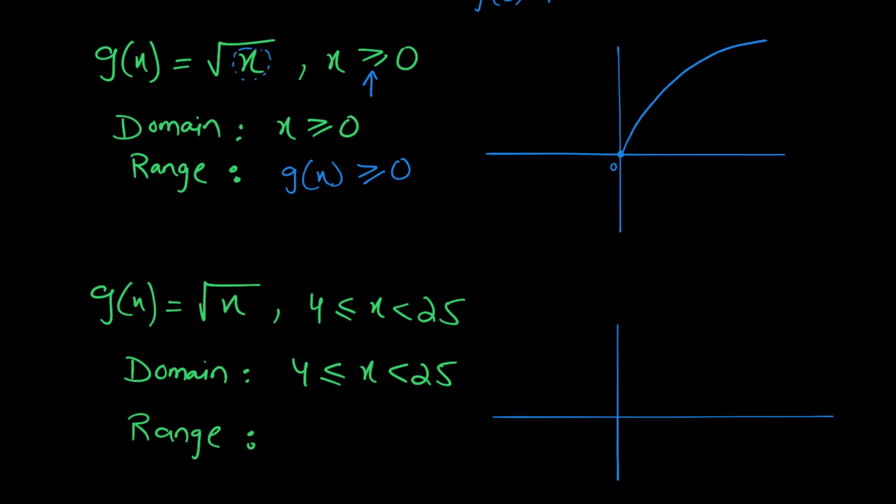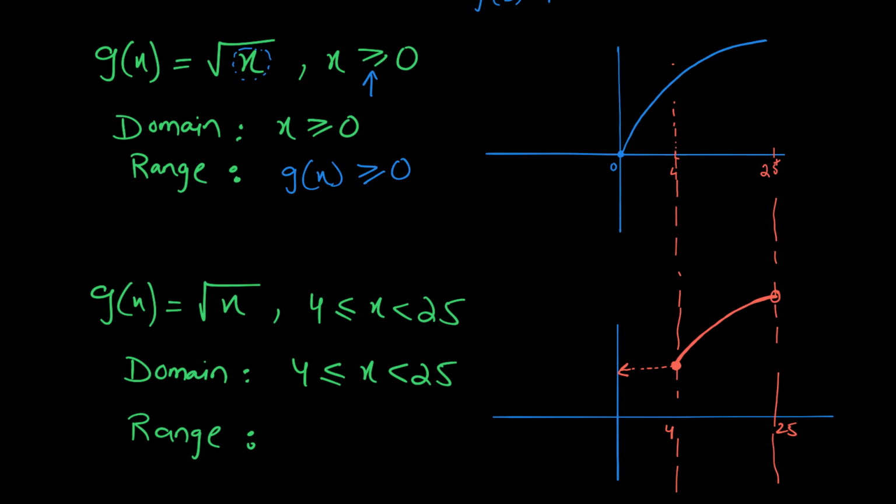So basically we are looking at this graph from x equals 4 to 25. So I'm just looking at this window. This would be a rough sketch, but this value is not included, and this value is included. Now I can see that it's a one-to-one function. There aren't any turning points within this.